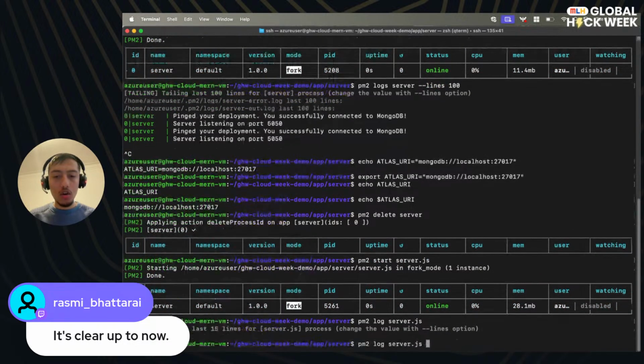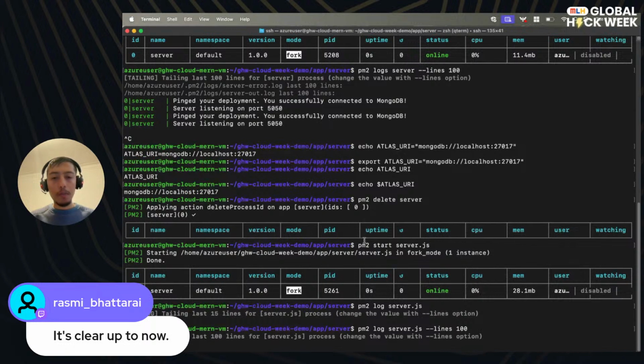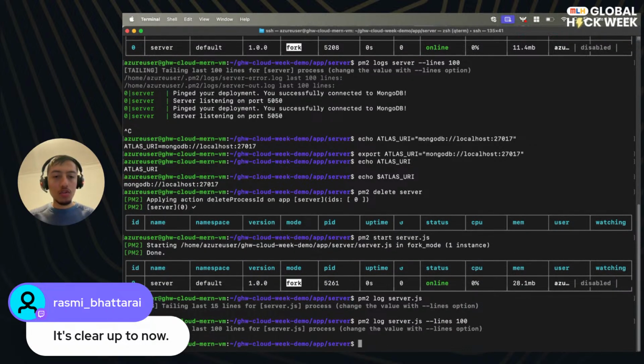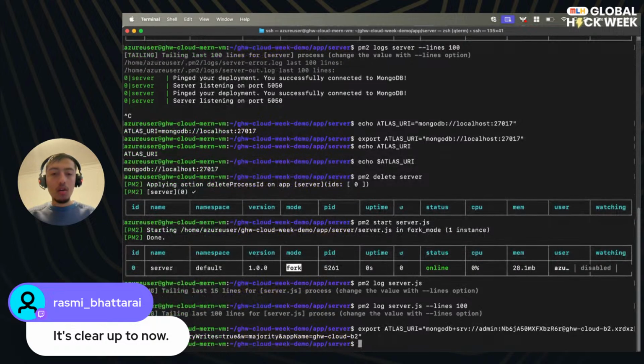And we don't see any logs. Nope, there is something wrong with our MongoDB in this instance. I'm not sure what the reason is, so I'm going to come back to this later on. But for now, let us go ahead and use the Atlas URI.